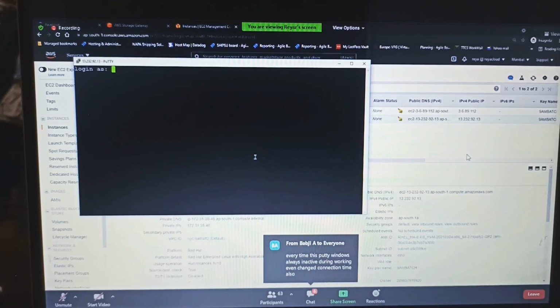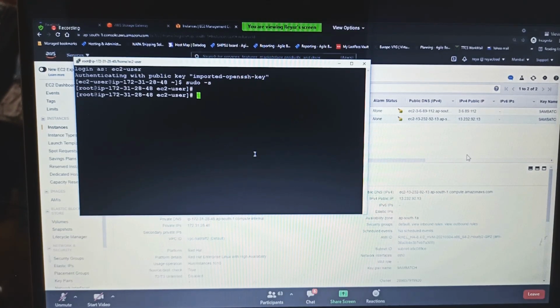Let's log in. ec2-user, and then sudo su. So guys, what is the first thing that we should do? Install NFS utils. Increase the timeout to 240, probably it will be alive for a long time. Yeah, yum install nfs-utils.